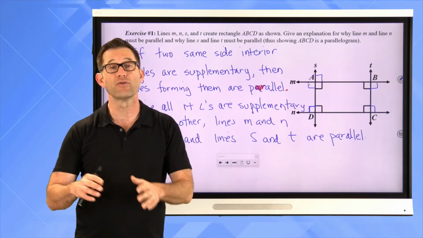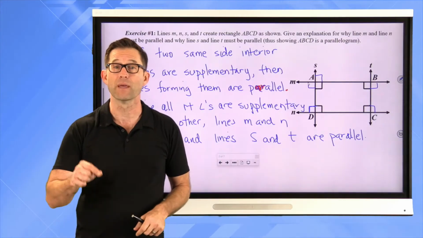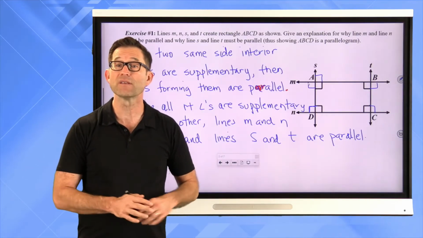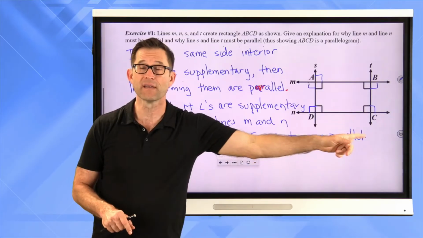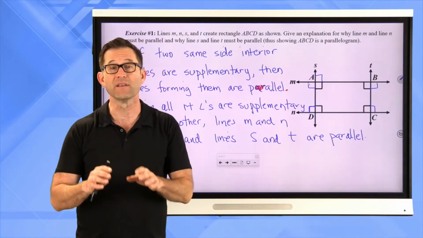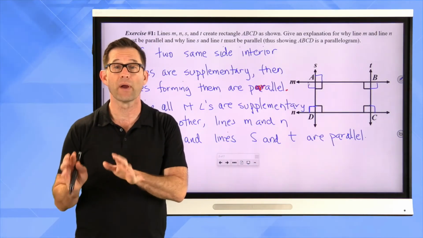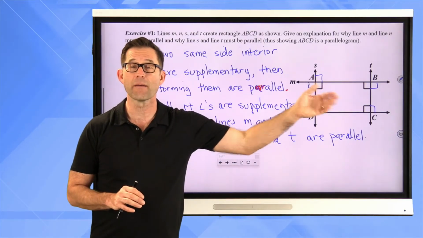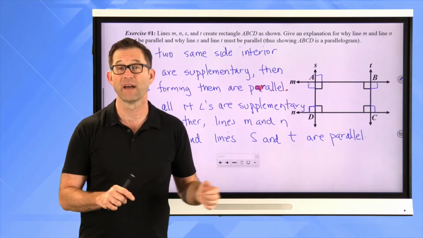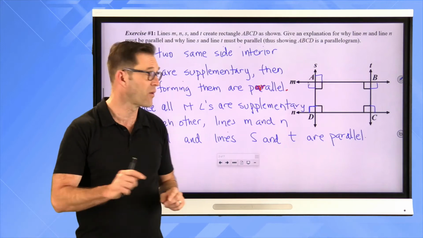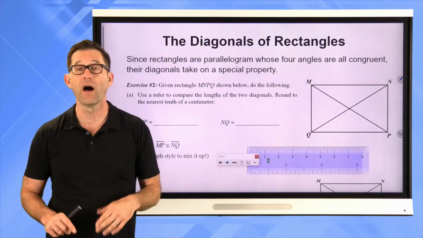That is a property that directly comes from a rectangle being a parallelogram. The other piece, the diagonals, will bisect each other. That is also a piece that is very specific to parallelograms, but now is a property of rectangles because all rectangles are parallelograms. All right, let's keep going and take a look at other things about rectangles.